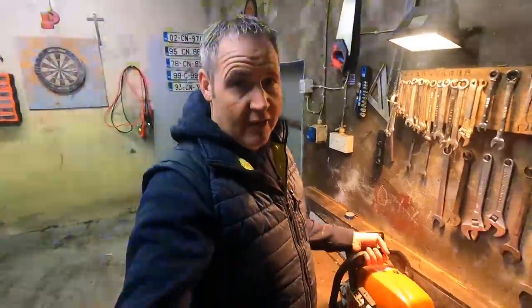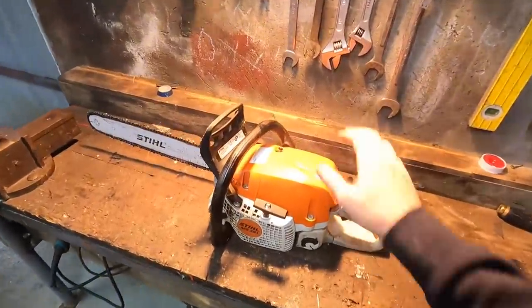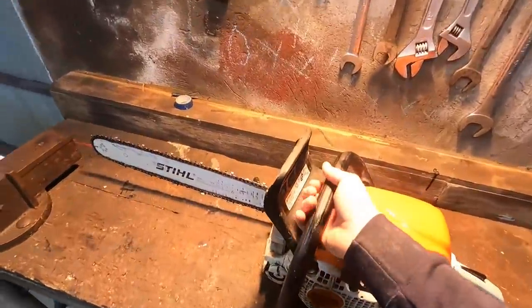But it's a heavy saw. There's a lot of weight to that saw. So if you were using that all day long, you'd know it was in your hand. That saw would be used about 20% of the time. And when that saw is not in use, everybody knows that I rely on my MS-170.